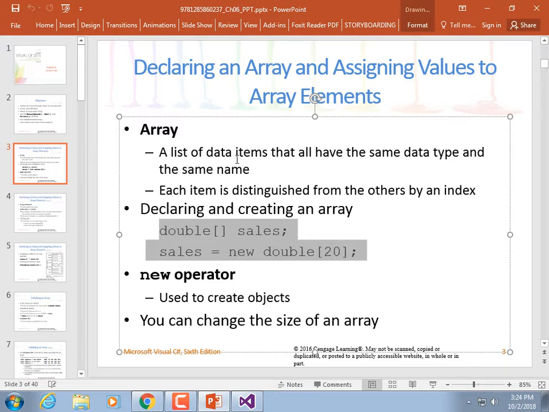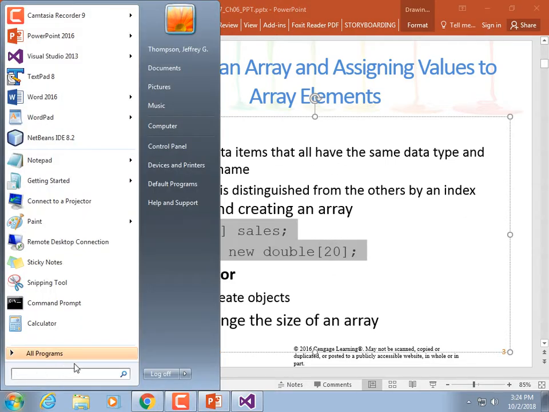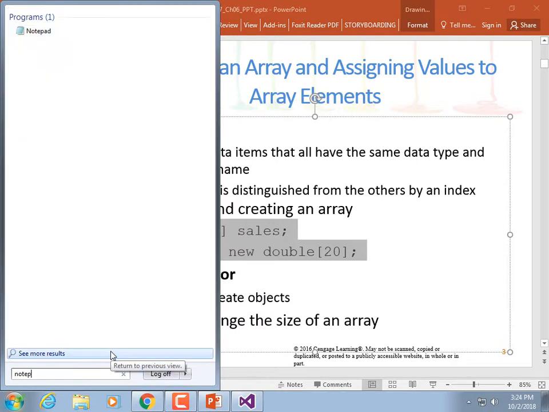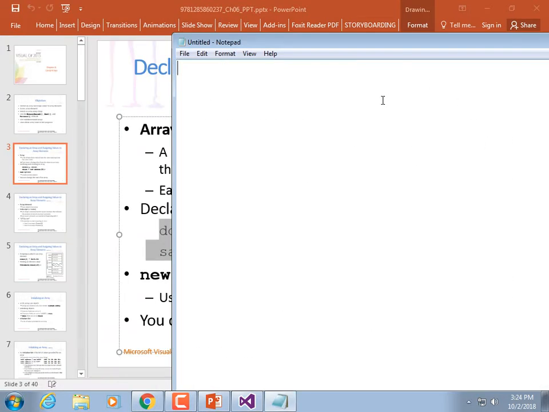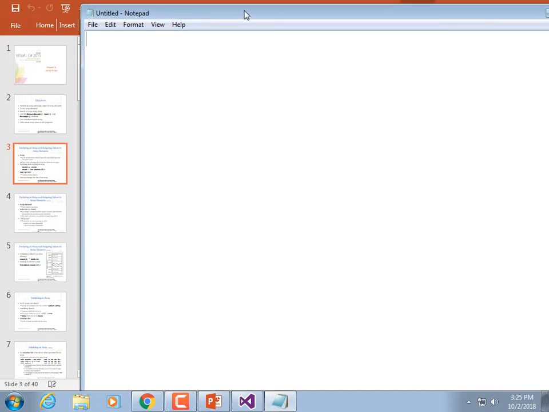And so the idea of them having the same name is like, say you were going to create a program. You were going to make a 6-sided die, and you were going to roll it 1,000 times, and you wanted to count the number of times that it rolled a 1, and the number of times it rolled a number 2, and so on. So your code might look like this. You might declare 6 different die counters. That's the number of times that it rolled a 1, and a 2, and a 3, and a 4, and a 5, and a 6, and then we need to initialize them all, right, to 0.